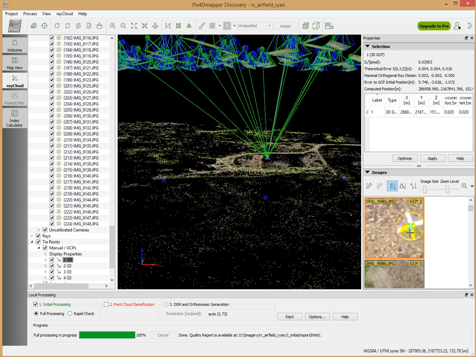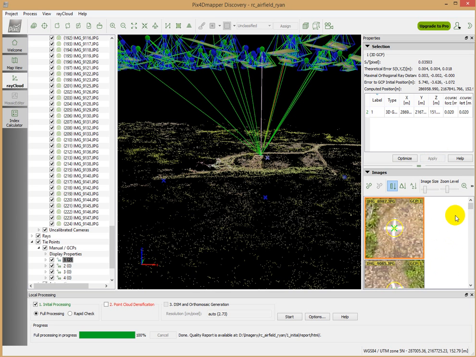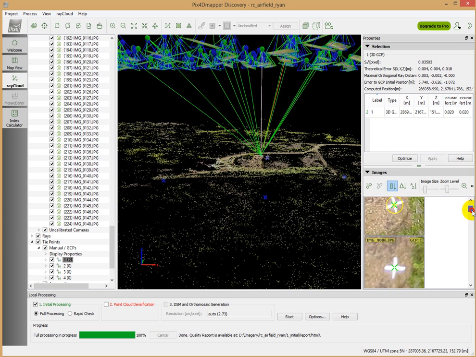Now we've got a blue X and this yellow circle, and the yellow circle is associated with the uncertainty. If we say apply, and then scroll down, these are all the images which were collected, and we can see these.